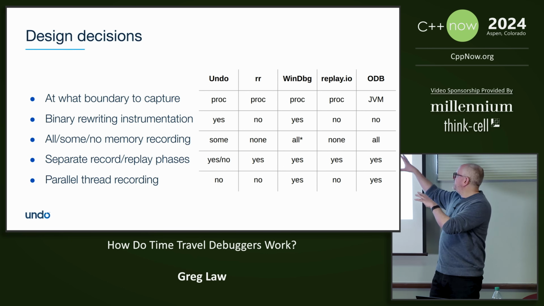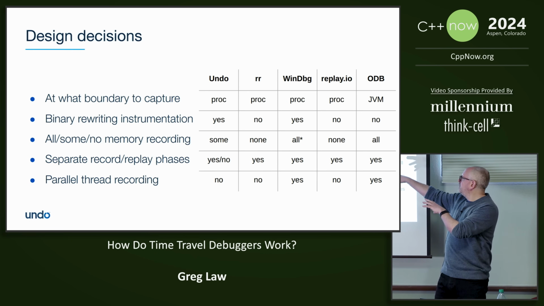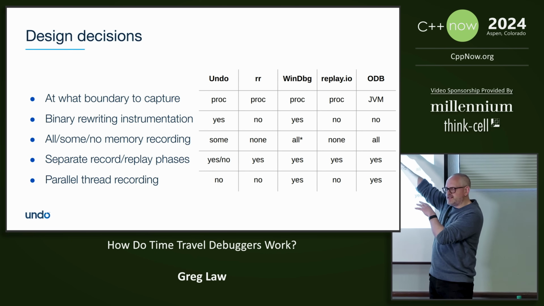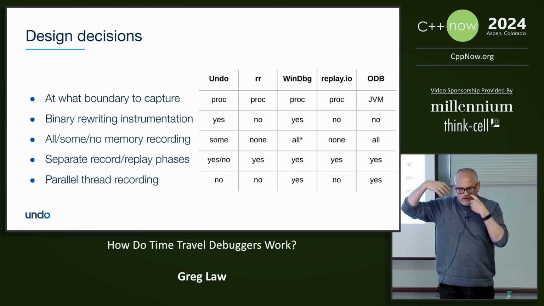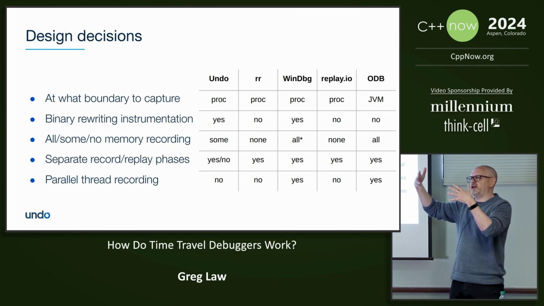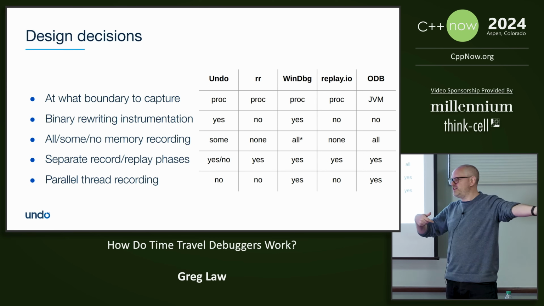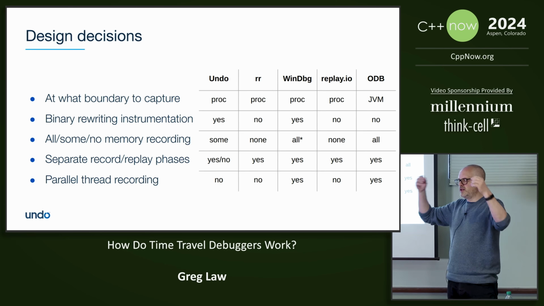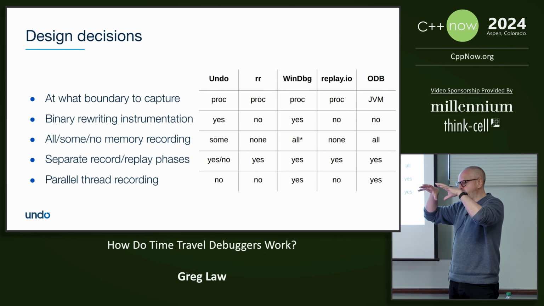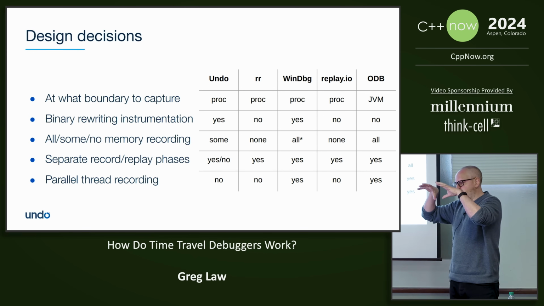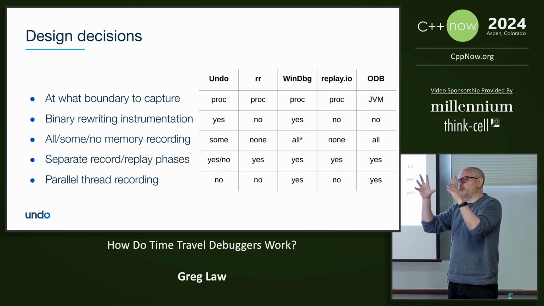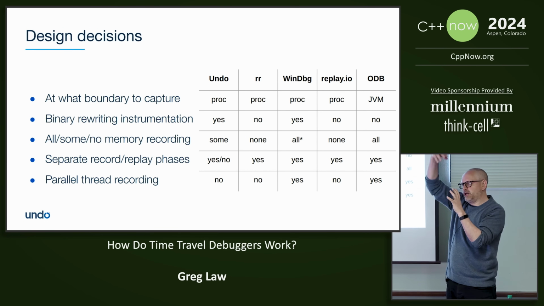All these technologies, well, I've said WinDBG here, but if you want the TTD bit of WinDBG, they're not about source level debugging, right? There are existing debuggers, whether it's GDB or LLDB or WinDBG, that do that just fine. What they're about is reverse execution or time travel replay of a process.